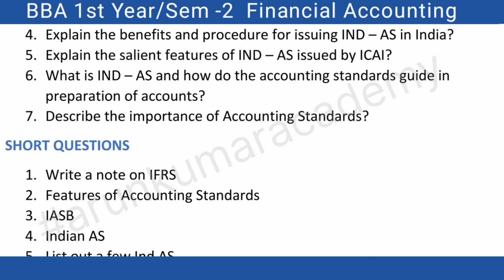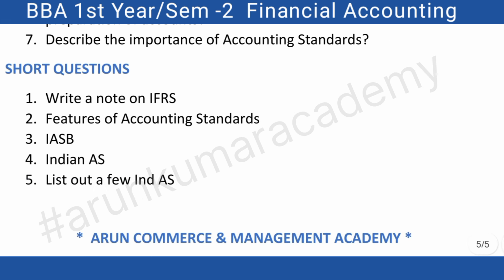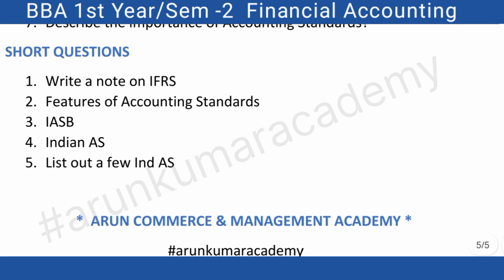So these are the important short questions from Unit 5 like write a note on IFRS, features of accounting standards, IASB, Indian accounting standards, that is Ind AS. Then list out a few Ind AS. So these are the short questions. So these are the important questions of financial accounting.